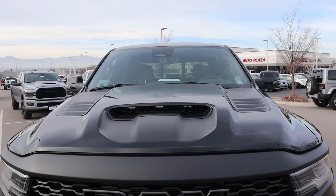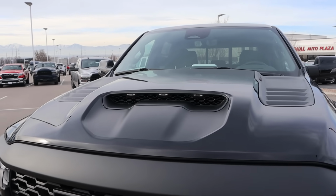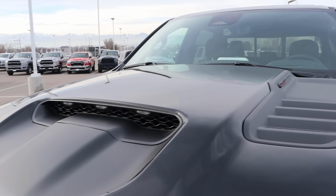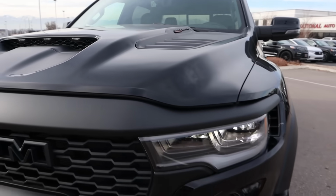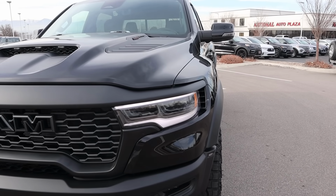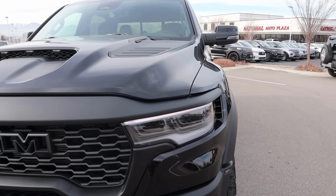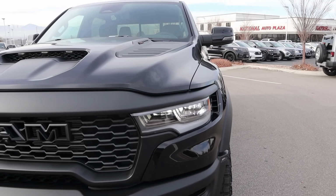Now, just like the TRX, you've got all of the venting here on the top section, which is really cool. You've got the marker lights here, the hood vent there in the center, and you can see it says Hurricane High Output there. And then I love the new headlights. You've got a fun little turn off animation, and when you unlock the truck, I think that's pretty fun with the overall animation.